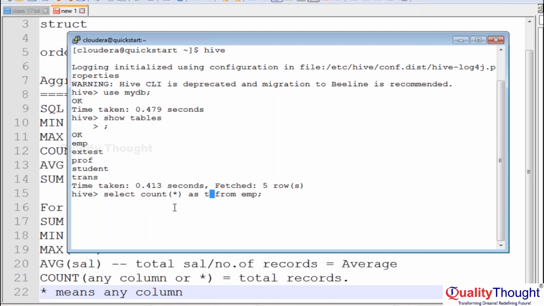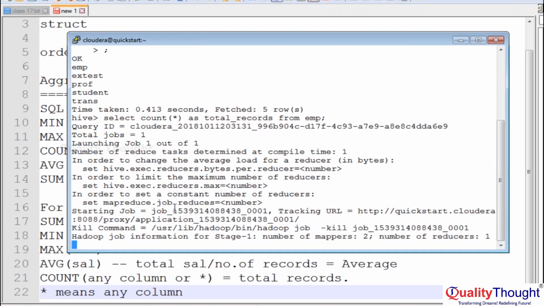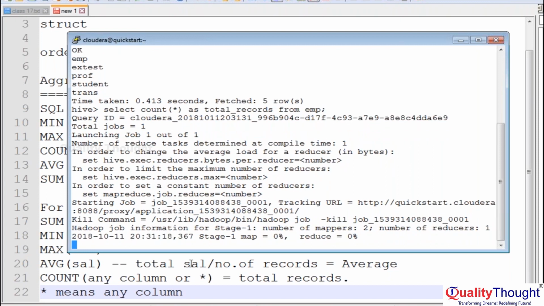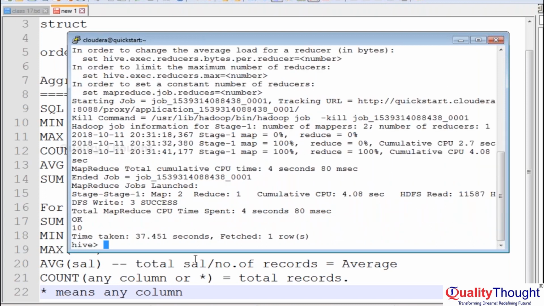In Hive, internally it will generate MapReduce, right? So instead of executing a single query, let's execute all aggregation operations in a single shot instead of testing one query at a time.